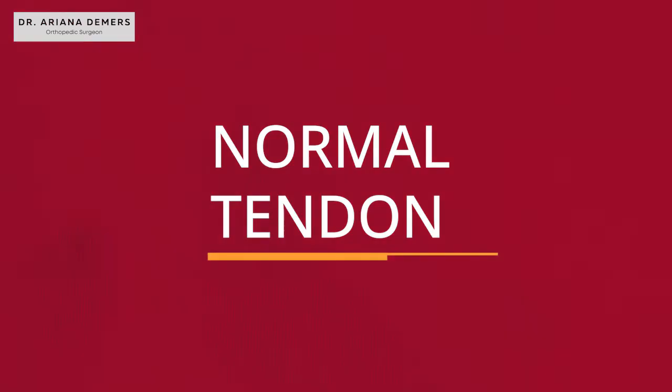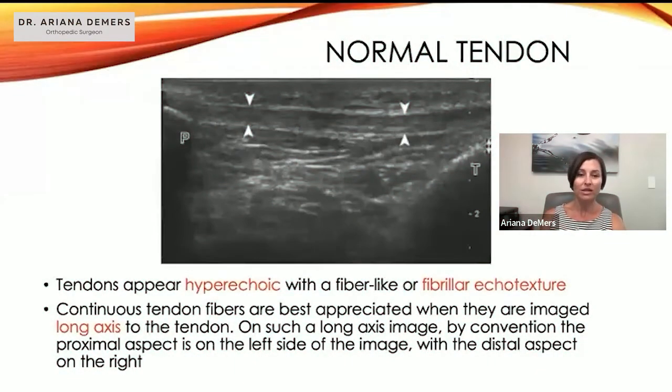So we'll go through tissues, and we'll explain the echo texture as well as the echogenicity. This is normal tendon, along the arrows. This is actually patellar tendon. It is hyperechoic, meaning a little bit brighter white, with a fibrillar echo texture. So there are densely packed fibers, and this is contiguous. Tendon goes from bone to muscle. We call the patellar tendon a tendon, but indeed it goes from bone to bone, so maybe calling it a patellar ligament may be more proper, but that's neither here nor there.